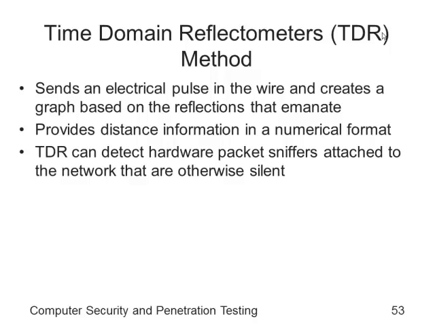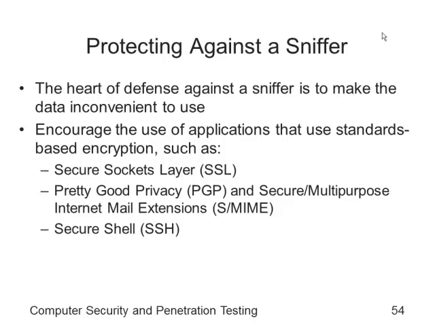And it sends out pulses on the wire. It provides distance information. It says they can detect packet sniffers attached to the network and otherwise silent. I don't know exactly how they can do that, but supposedly they can. Mine doesn't. I bet the more expensive ones do. Okay. Protecting against a sniffer.